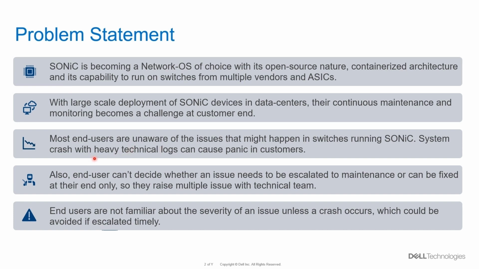Most end users are unaware of the issues that might happen in the switches, and when a system crashes with heavy technical logs, it causes panic in them. End users are also not aware whether an issue needs to be escalated to maintenance or is a fault at their end, so they just keep posting their errors to the technical team. They are also not familiar with the severity of an issue unless a crash occurs, and this crash could have been avoided if the issue was escalated in time.